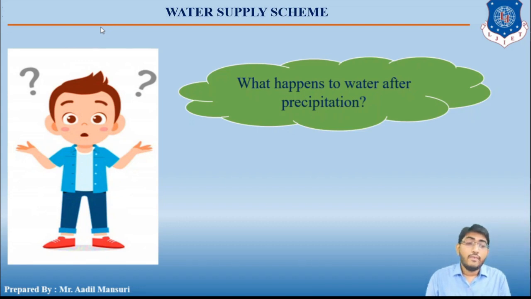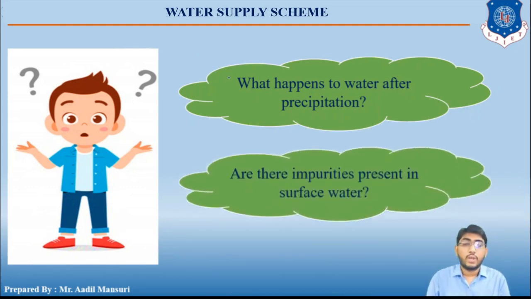Now the groundwater can be directly supplied without treatment, and only disinfection is done if the dissolved impurities are within the permissible limit. The surface water source is the only adequate water source to supply water to large communities, as it is available in abundance as compared to the groundwater, as all the amount of groundwater cannot be extracted easily or economically. So I hope you have understood up till now.